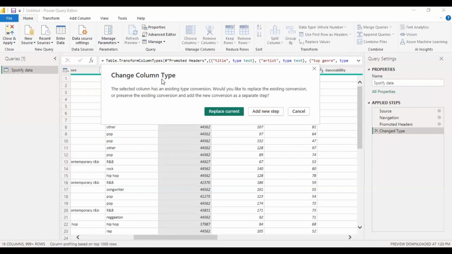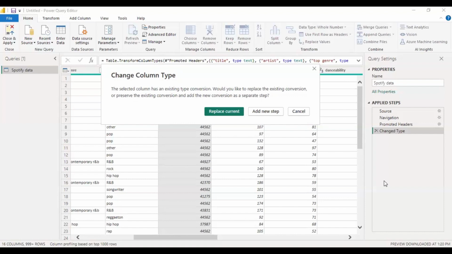Now, if you perform the same action twice, Power BI will ask you, is it the same thing you are doing, or should we add it as a new step? So if I change something once, and then I want to change another thing, this pop-up will show: do you want to replace the step because it's the same action, or do you want to add a new step?